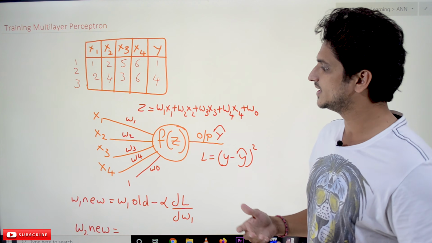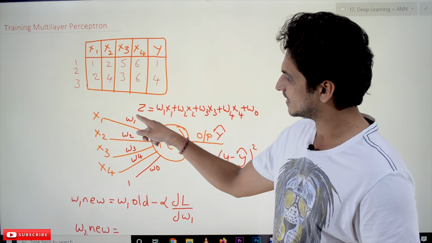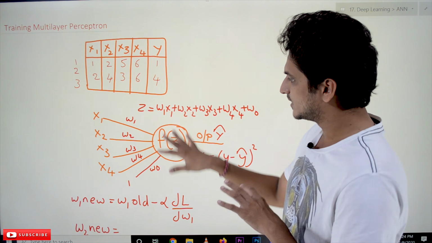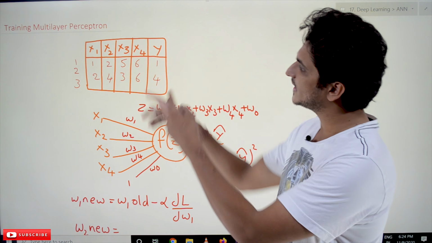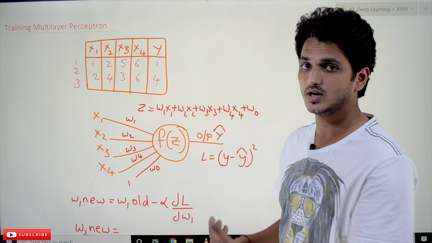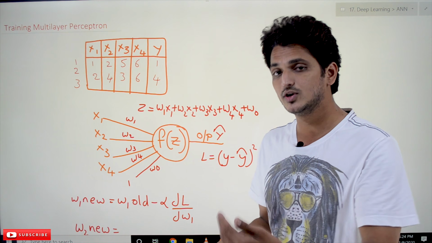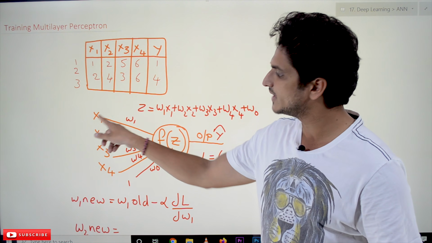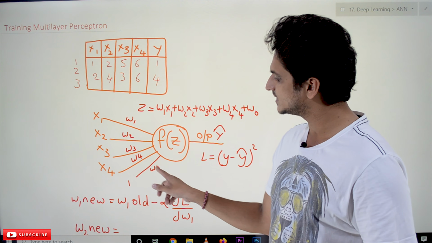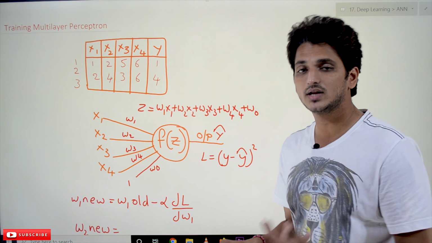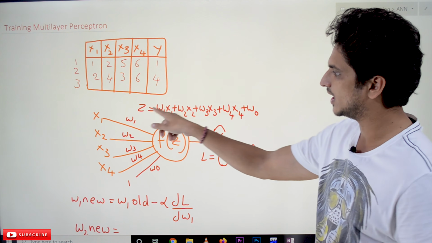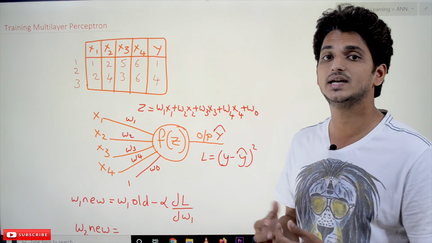Here we are assigning some weights: W1, W2, W3, W4, and W0 is the bias term. We randomly select some weights, take the first input data point and feed it forward into our single perceptron. Forwarding means input forwarding. What happens when we do the input forwarding? These weights are multiplied with x1, x2, x3, x4: w1 x1, w2 x2, w3 x3, w4 x4 plus w0 into 1. That is, w1 x1 plus w2 x2 plus w3 x3 plus w4 x4 plus w0. We call this value z.